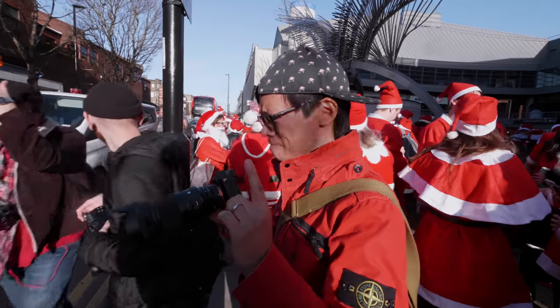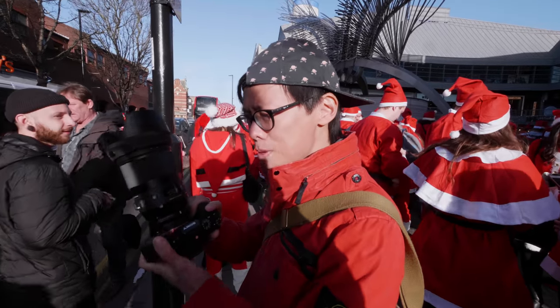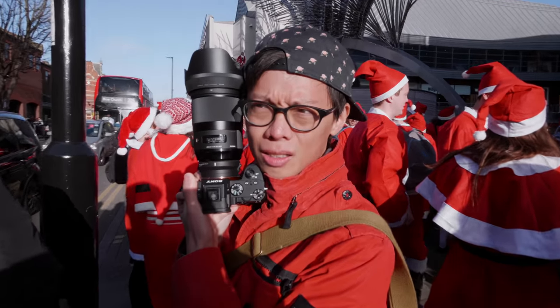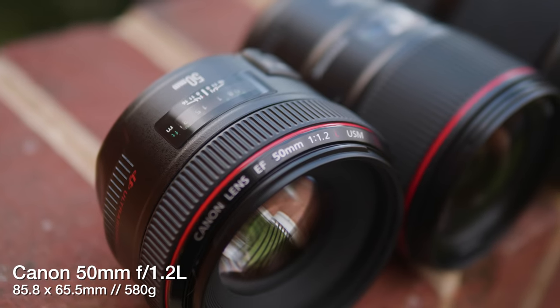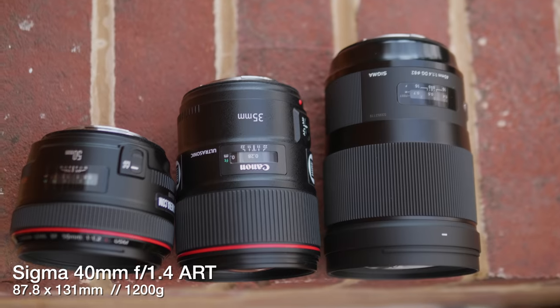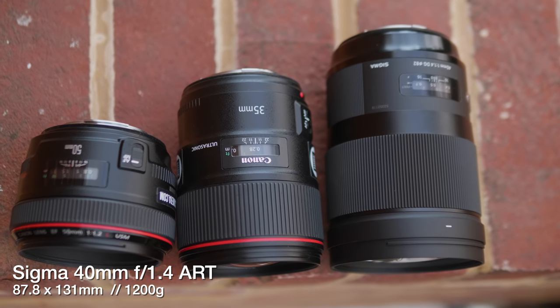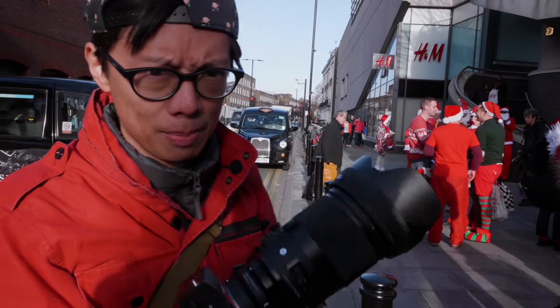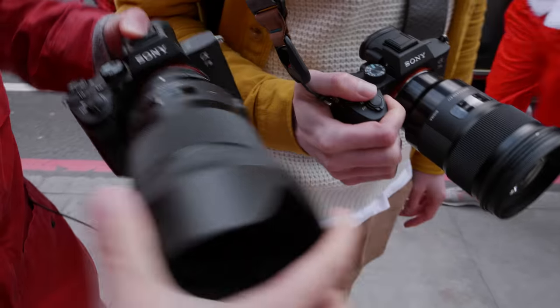One thing you can't miss — look at it, it's massive, it's huge, it's big in my face. Whereas the Canon 50mm F1.2L is fat, and the 35mm F1.4L too is a bit long, you'll definitely find the Sigma 40 fat, long and heavy. That is one thing I don't like about this lens — it is massive. Look at that dong, wang!